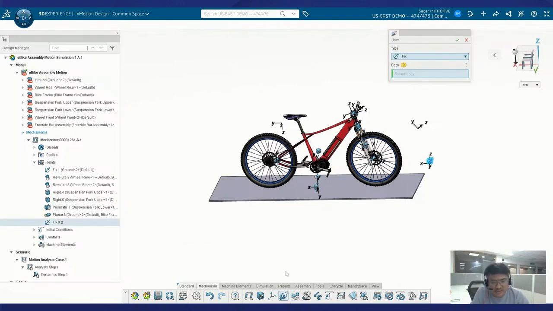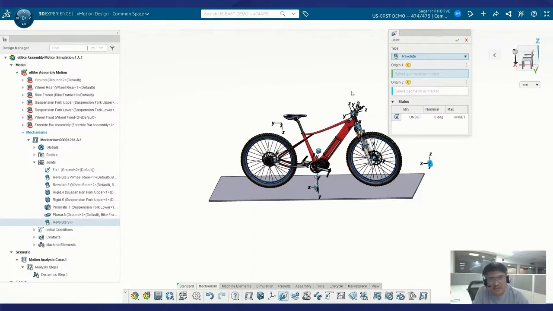Simply go to the joint command, select whatever joint you are interested in, then it will ask you for the first geometry or a marker, then the second geometry or a marker. This is where markers play a very important role.